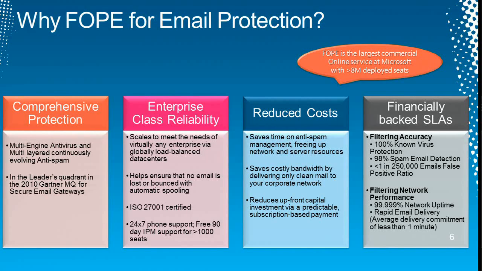From an uptime perspective, we have the 5 nines in our SLA, so if we're not delivering no more than 5 minutes downtime a year, or 5 nines as a percentage, then you can make a claim against that, and we will financially back that. Last but not least, on the SLA point, we guarantee delivery in less than a minute for the 95th percentile of mail. Now, obviously, mail comes in lots of different sizes, so that 95th percentile smooths that out a little bit. And we'll be able to deliver that, do our processing, scan it for spam, apply the rules, etc., in less than a minute.